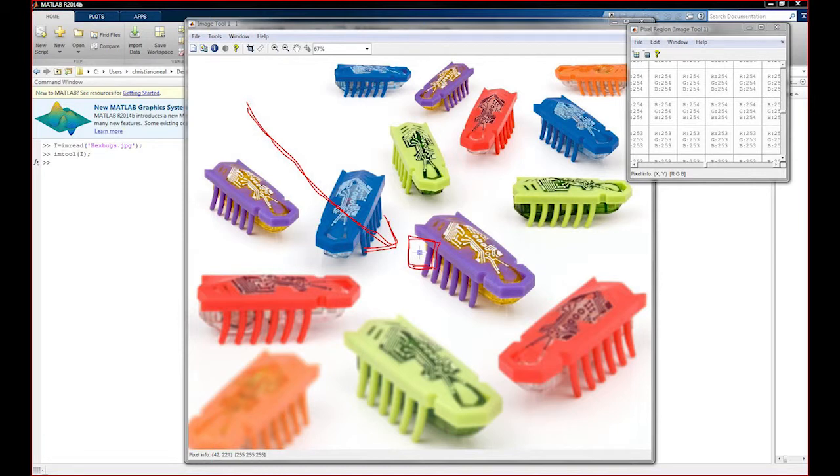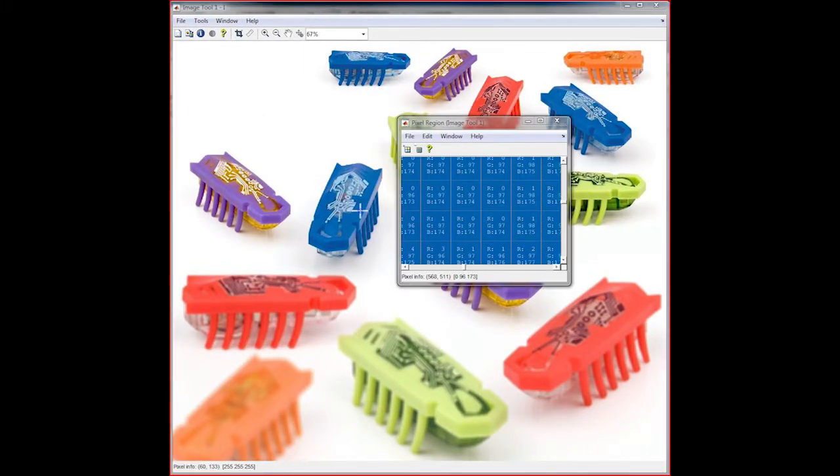The R value in each square stands for red, the G value stands for green, and the B value for blue. The values will range between 0 and 255. 0 is the lowest intensity and 255 is the highest intensity. If you move your viewfinder over a blue hexbug, you will find that the B intensity value in a given pixel will be closer to 255 than the other colors.